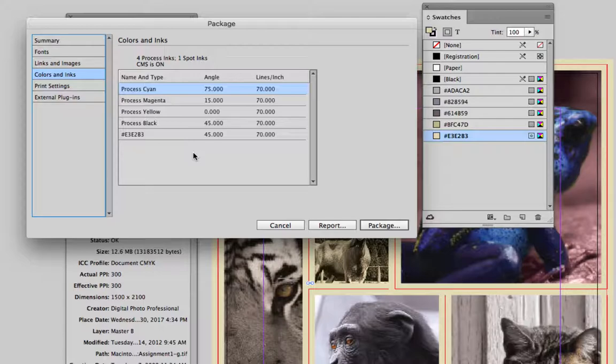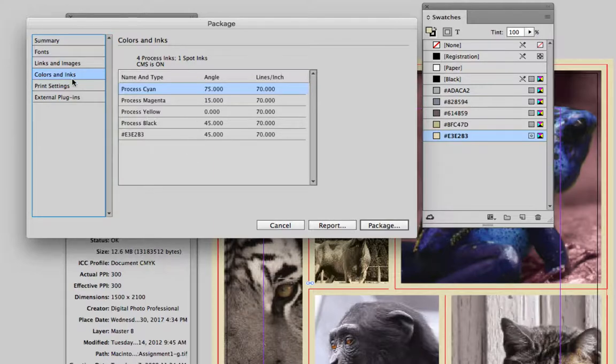And right now, you don't have to have the ability to do that, but you should know that this panel shows you the inks that you will physically be printing with. Like, we're not talking about printing on a desktop printer. We're talking about sending to a commercial printing press where they put liquid ink into a printing press and they print whatever colors you tell them to print. If I was to send this file to them, I would be telling them, I want you to print with cyan, magenta, yellow, black, plus I want you to buy a special cream ink and put that in the printing press. And if you're not meaning to communicate that to them, hit cancel and go fix your file.